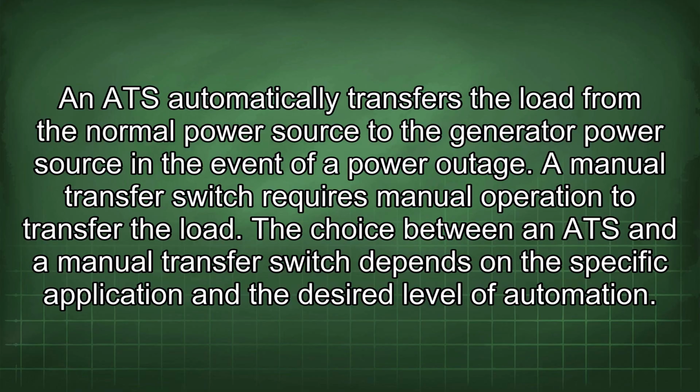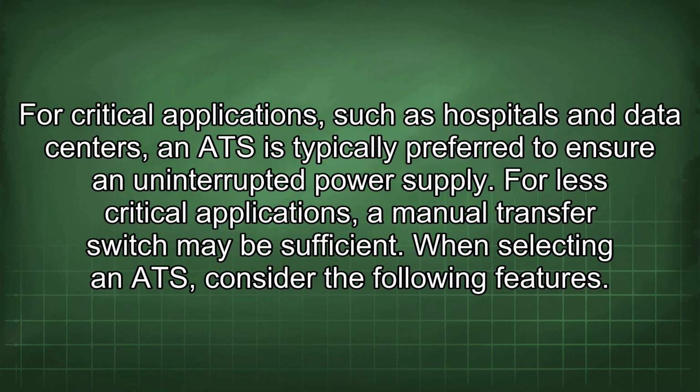The choice between an ATS and a manual transfer switch depends on the specific application and the desired level of automation. For critical applications, such as hospitals and data centers, an ATS is typically preferred to ensure an uninterrupted power supply. For less critical applications, a manual transfer switch may be sufficient.